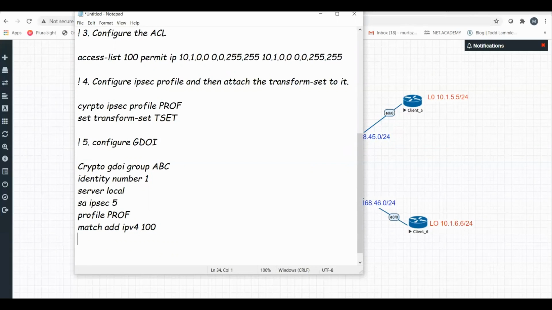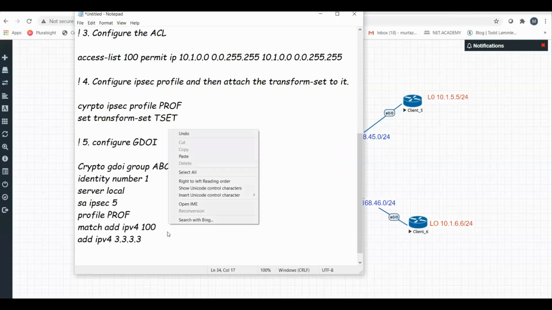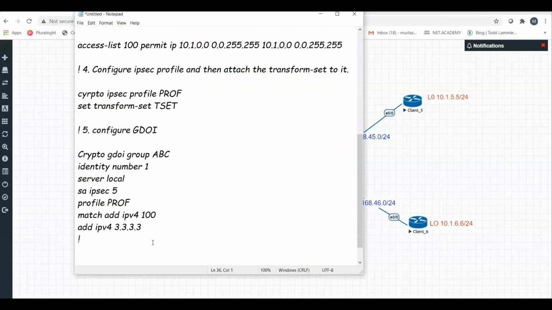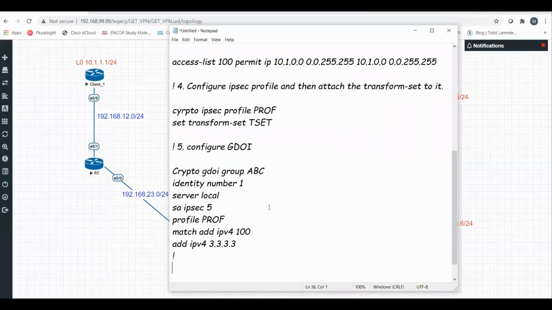And last but not least, that is the IP address of the server itself. IP address IPv4, and I'll put it as 3.3.3.3. So that's all the configuration for the group, for the key server.